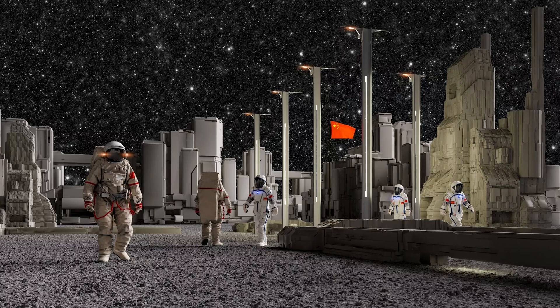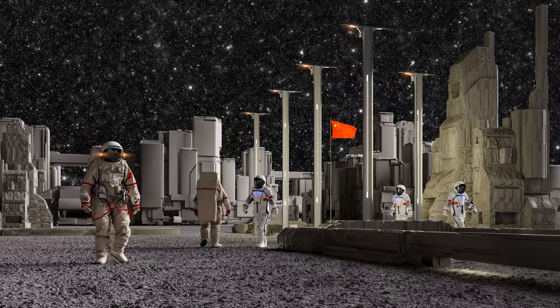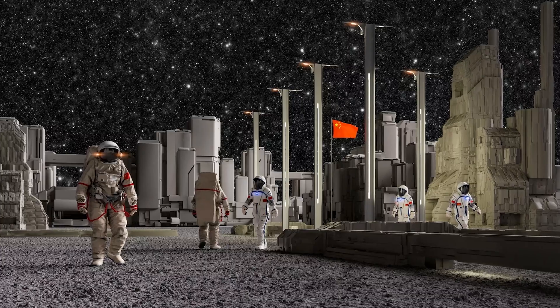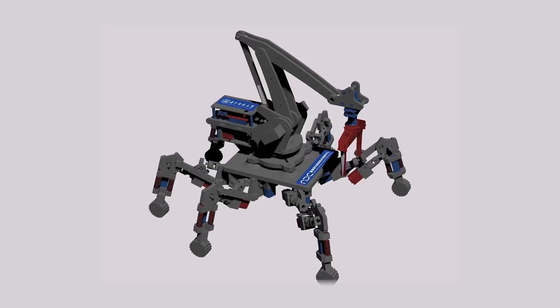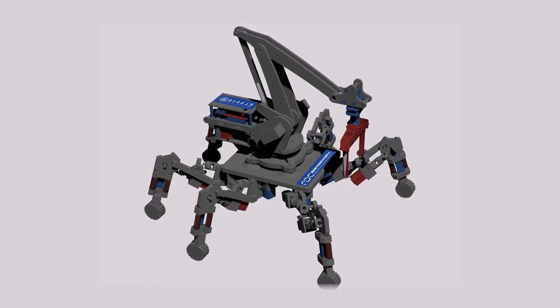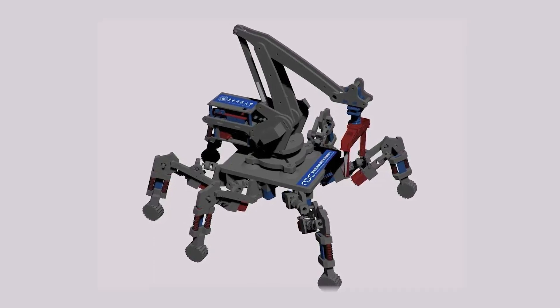China not only plans to take humanity back to the Moon by 2028, they plan to install a permanent lunar base made out of — you guessed it — resources on the Moon. Instead of clumping together space dirt into an igloo with their bare hands, they've prototyped a robot called the SuperMason to do it, which will use the power of 3D printing to form bricks of lunar material for its construction. The Moon's pretty big, and it may have some space cows grazing around up there.